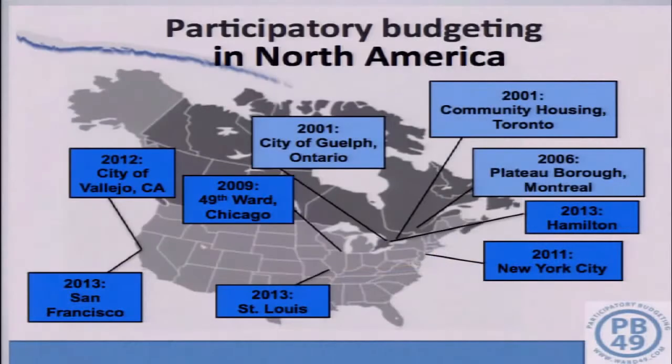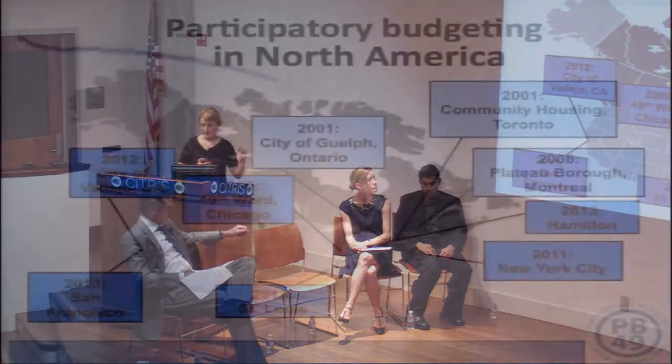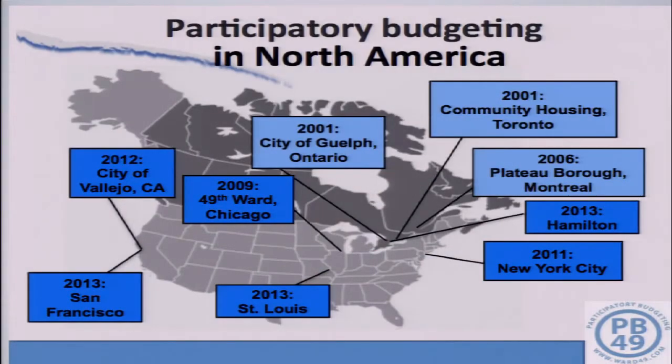And because we are here in California, let's zoom back into our state. Just this year, San Francisco is doing participatory budgeting again, in 3 districts. So if you live in the city, check out if your district is participating in participatory budgeting, because you can actually have a say in your local neighborhood and maybe build a new park or resurface a street. And also the city of Vallejo is doing participatory budgeting.